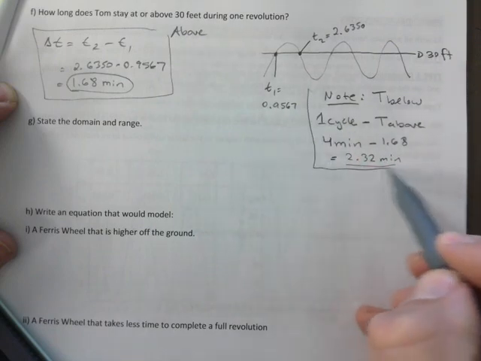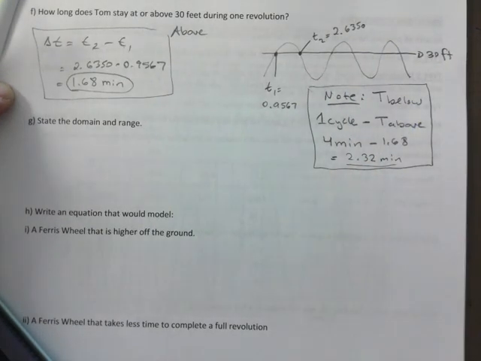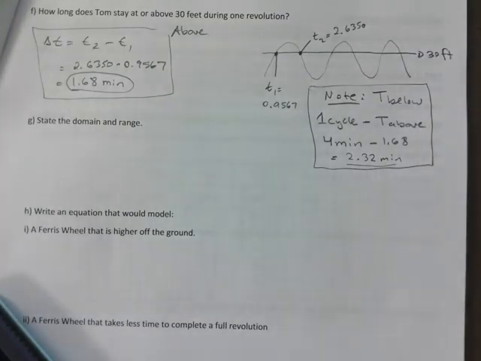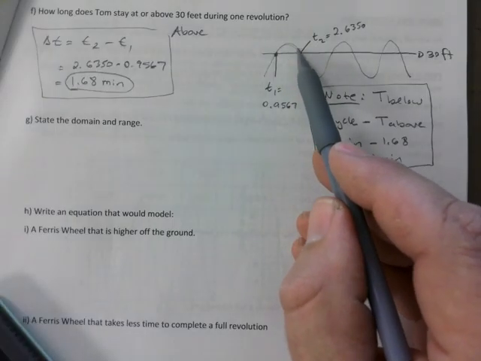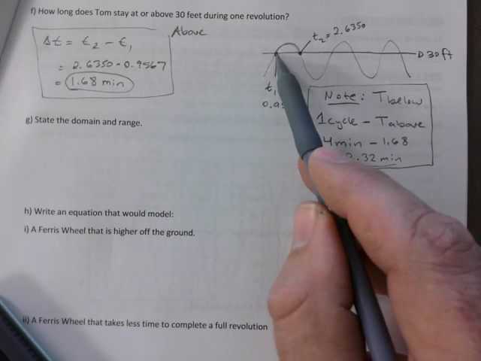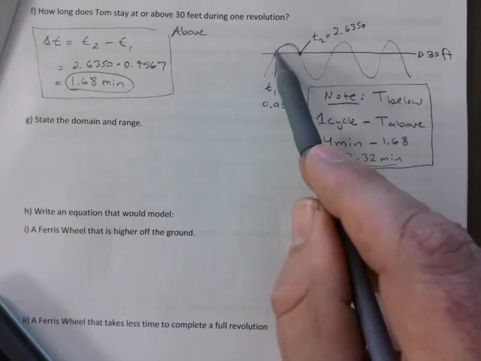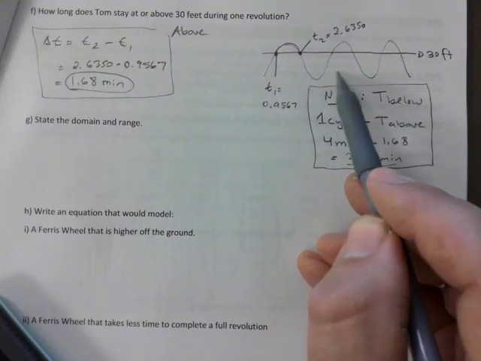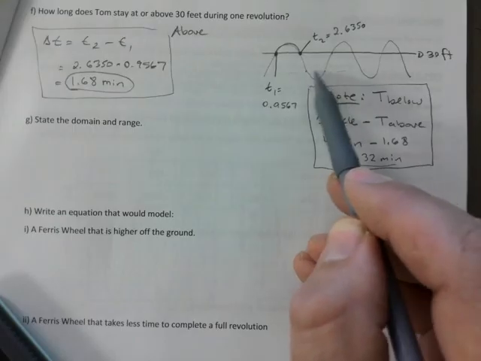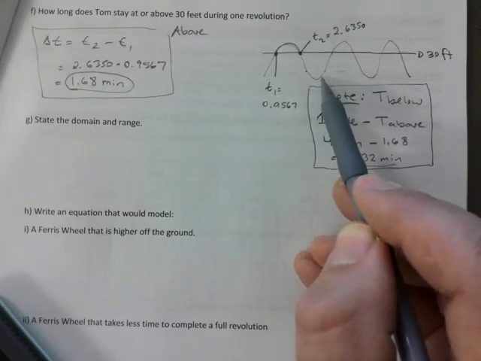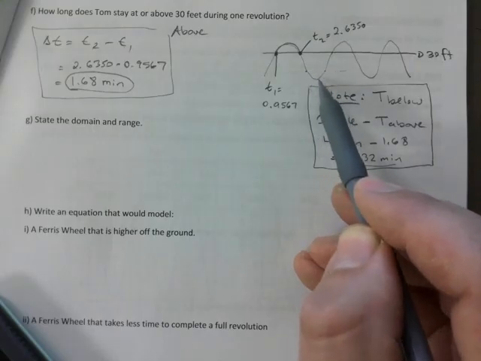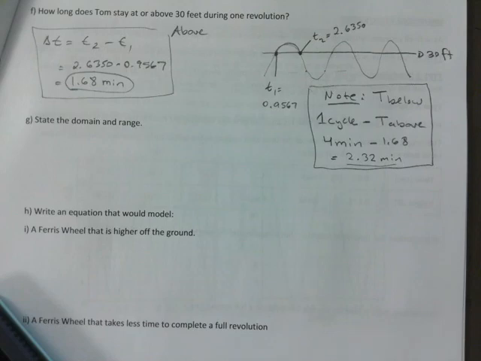This is just a note, an aside. It didn't ask for it. We just wanted the 1.68, but I'm preparing you for an event that we don't know is going to happen. So whenever you subtract, you're going to find what's happening in between those 2 points you found. Well, we're spending time above it, right? If you were to draw a line down here and find the intersections and subtract that, what would you find? The time below, right? So you've got to think of what you are subtracting.